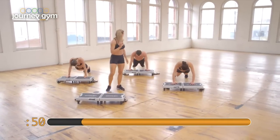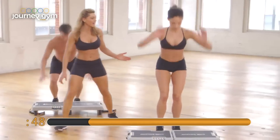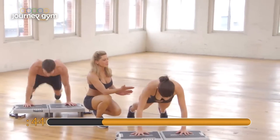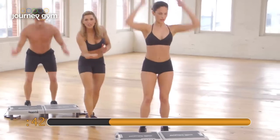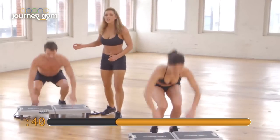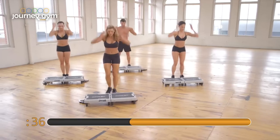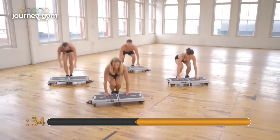Really important to remember here, not to let that back hyperextend. You'll see here how her butt is completely even. She's not getting a big arch in her back. If you feel it in your lower back, keep the buns a little bit higher. And up. And up.